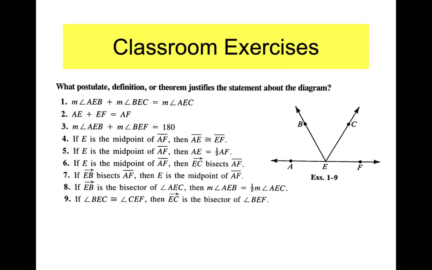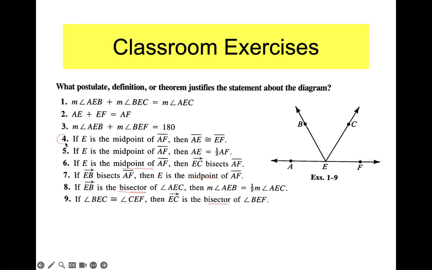All right, so what does homework look like? Well, it's going to give you either angles or it's going to give you segments. If it gives you angles, there's going to be angle bisectors involved. So if you look at these questions right here, these are classroom exercises. Remember, I gave you number 10. But for instance, there's the word bisector. If they talk about midpoints, then they'll use the word midpoint. And the cool thing is that in both cases, the idea is fairly similar. So I'll just pick one.